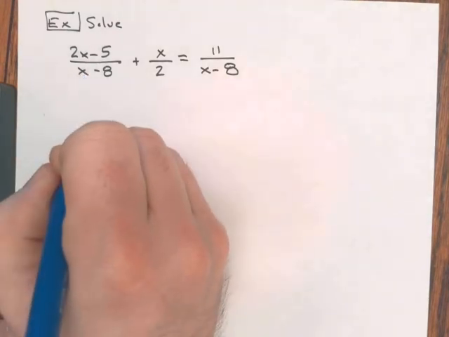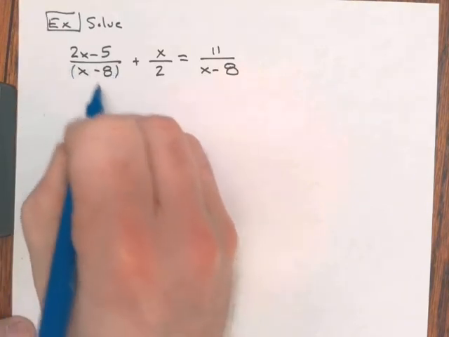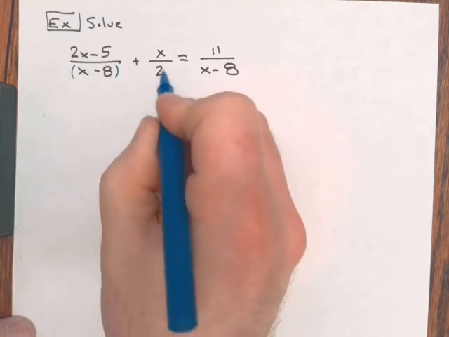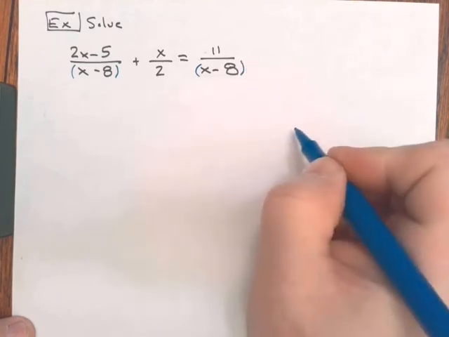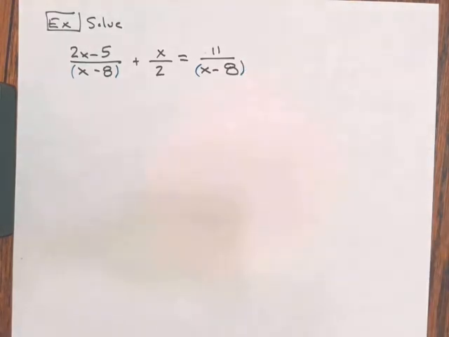The x minus 8 does not factor. I'll put that in parentheses to show that I tried to factor it, but it did not factor. 2 is just a monomial, just a single number, so we don't have to worry about trying to factor that, and we do have that x minus 8 on the other side. So looking at those denominators, no factoring involved there.